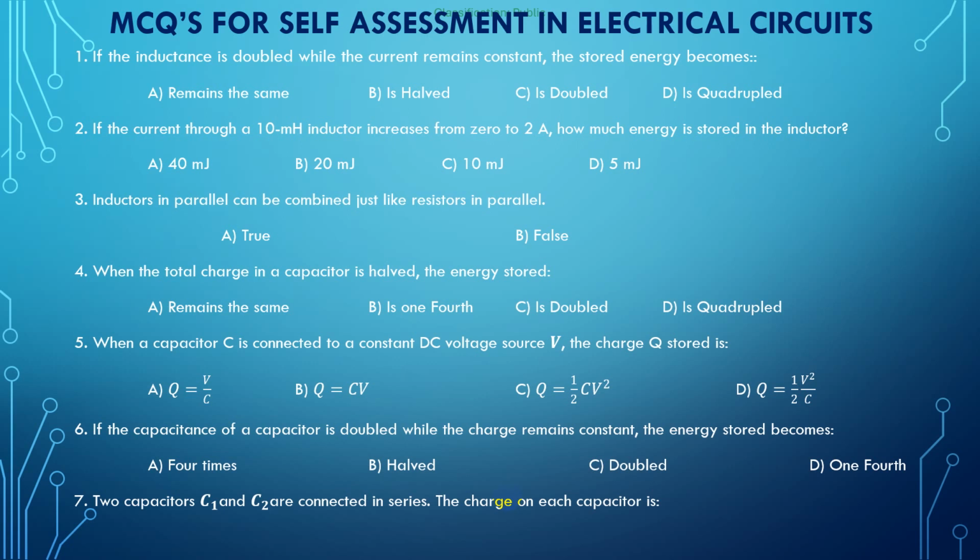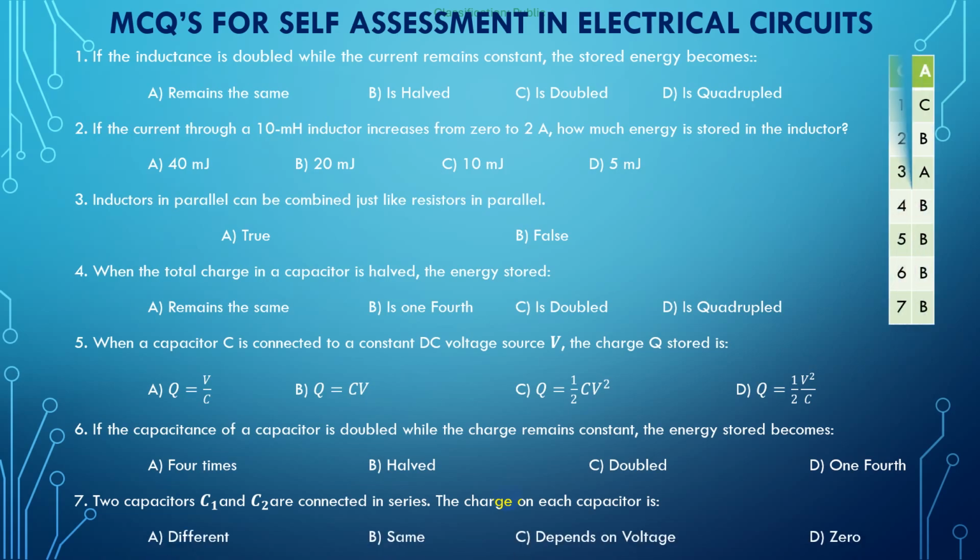Voltage will divide. But if you come to the capacitor, the current will divide. So capacitance will be, the charge will be the same. Because of the voltage applied, the series equation C1 plus C2 is not valid. Series capacitance, which is the equation? 1 by C1 plus 1 by C2. So voltage will be the same, so voltage is same means charge is same. Okay, directly proportional. So these are the answers we discussed.